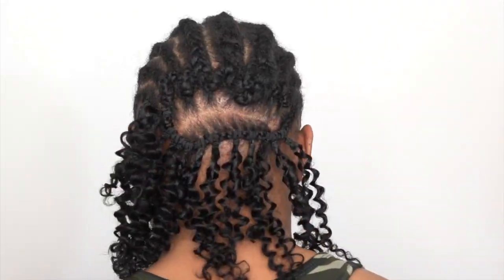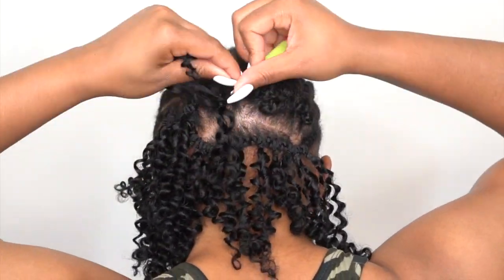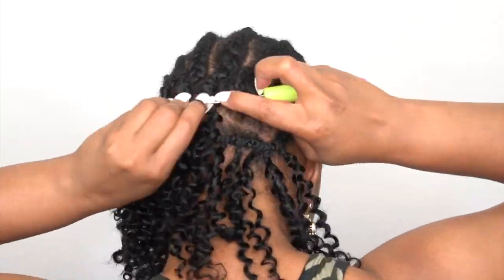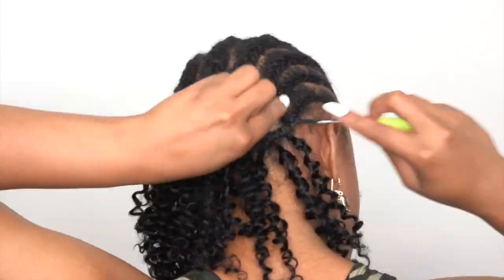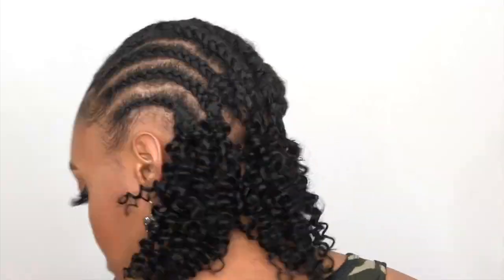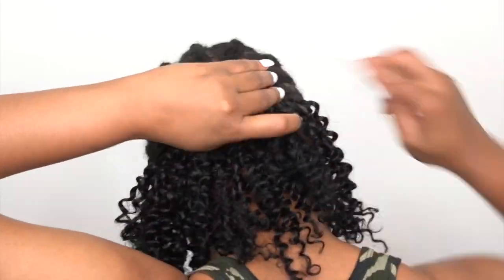Now, one of the cons is that it shows, and once you see that elastic band, I don't know, to me it looks kind of weird just looking at that elastic band on your hair. That's why you have to try your best to hide that, in my opinion. And I'm gonna show you guys that at the end. So I'm gonna speed through the back, which didn't take me long at all, and then I'm gonna slow it down when I get to the top when I'm hiding the knots, because at the back you don't have to hide the knots because you're not gonna see that, everything is covered, but up top you definitely have to hide those knots.